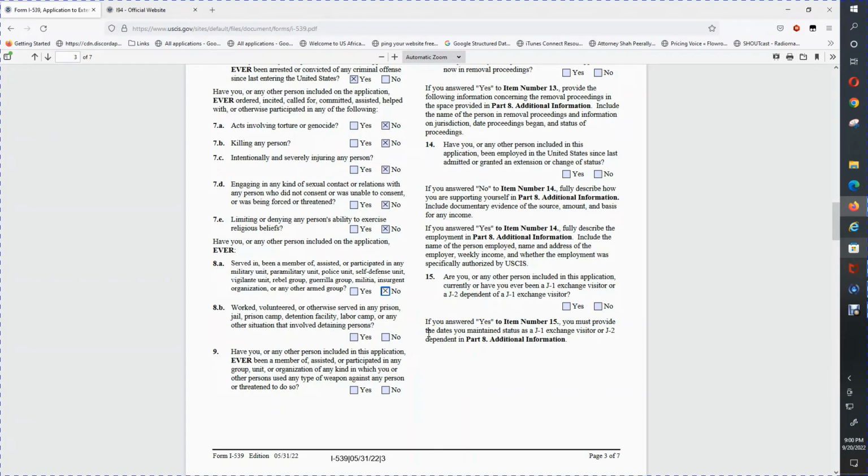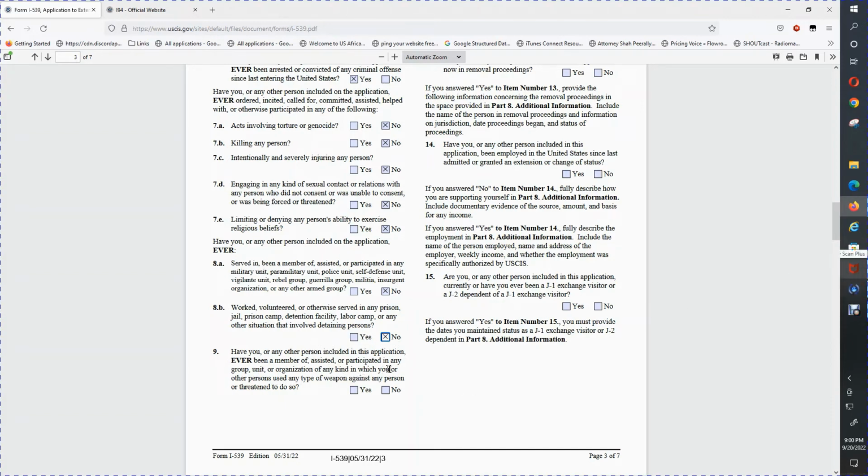She was not really in the military, she was just cleaning the guns, because they had those old guns that needed to be cleaned. So she was like a maid there doing that, and they still gave her a hard time. Have you served any time in prison? No. And again, if yes here, you better talk to an attorney.